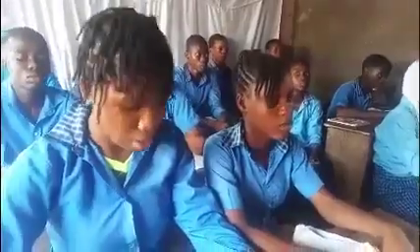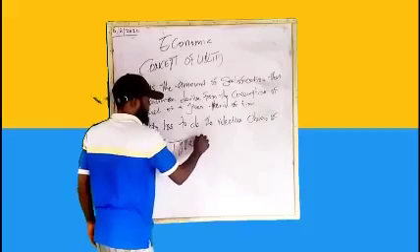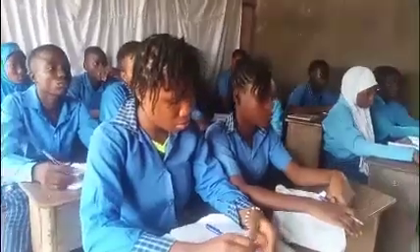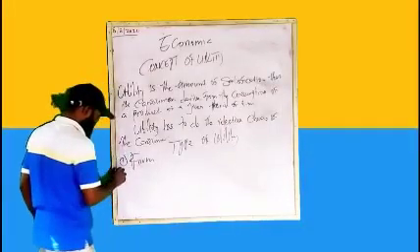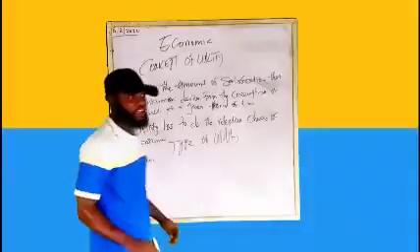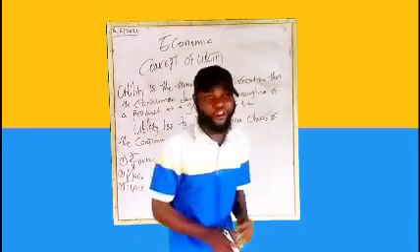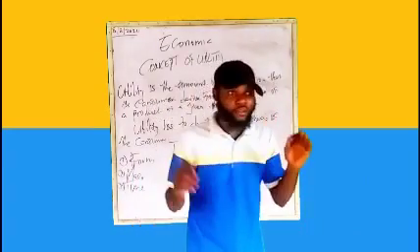Now, how many types of utility do we have? Three. Name them. Form utility, place utility, and time utility. Number 1 is what? Form. Number 2 is what? Place. Number 3 is what? Time utility. Now, who can give us the standard structure of form utility? When we are talking about form, we are talking about changing. Are you getting me? Who can tell us what form utility is? Who can help us? Think.